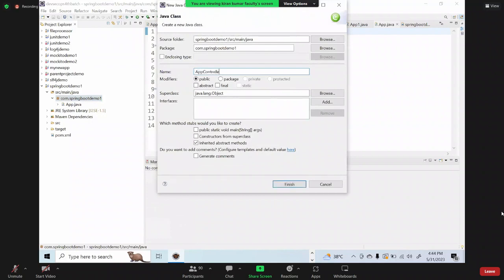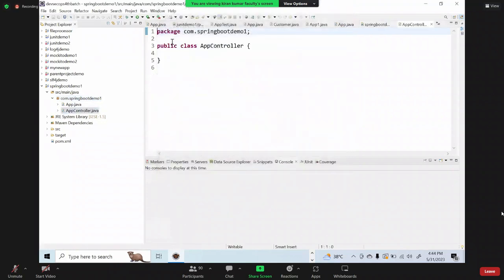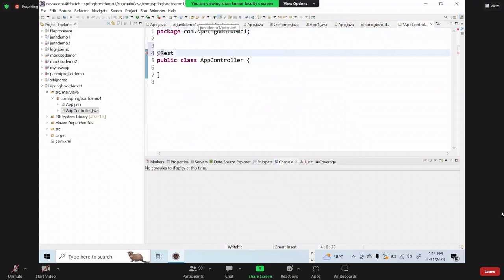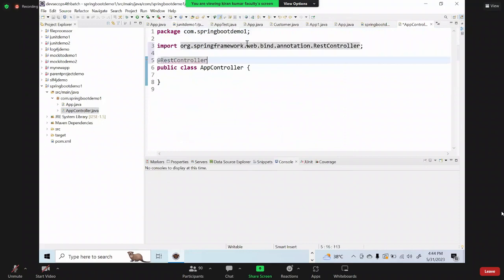If you don't know Spring Boot, you can just ignore this. I'm just writing one API here, just a controller. And here I'll say get mapping, slash orders.